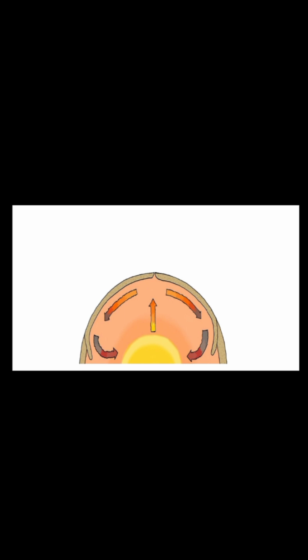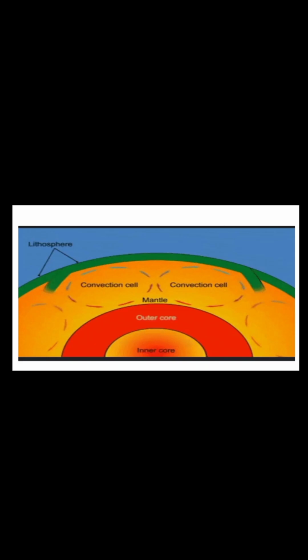The central arrow is actually showing the magma rising upward, and the arrows on the side are showing the magma which has cooled down and become denser sinking back. There is another figure showing the same process. There is the inner core in yellow, then the outer core in red, and then the mantle in which the convection currents are being created, which is actually the movement of the partially molten rocks. How do the rocks move upward and then come back?